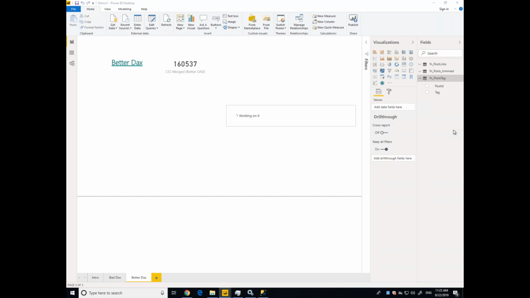to make calculations on. Because if you do a calculated column in your table, Power BI will pre-calculate the results row by row. So my new column is going to be post ID concatenated with tag, for instance.